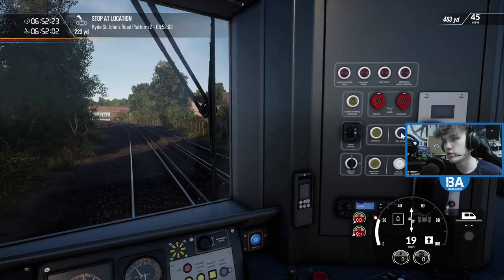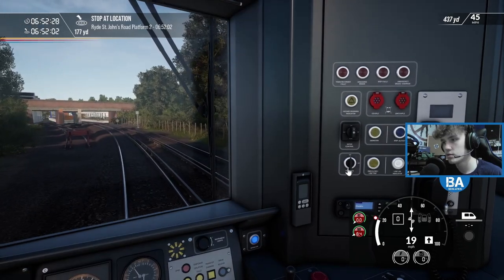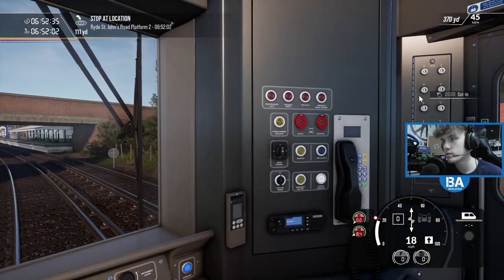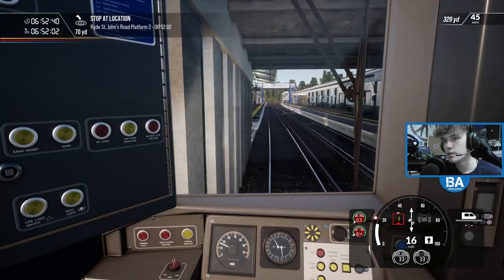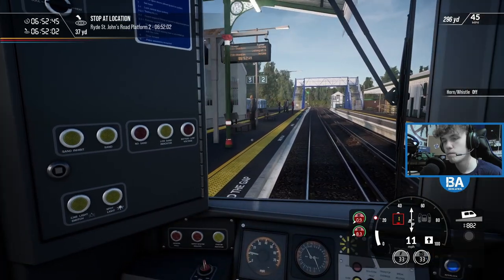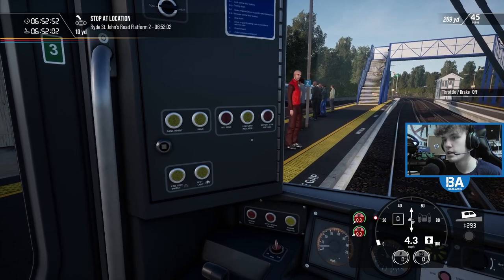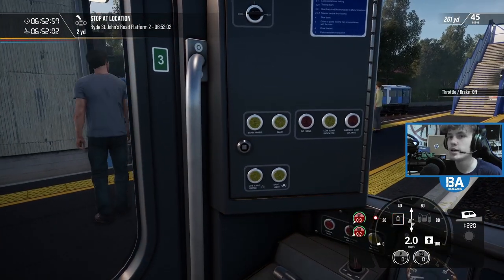Yeah, so most of the buttons you can use. You can't use the hazard warning indicator. But yeah, a fair bit you can use. Pretty much all the fuses you can use. This is Ryde St John's. Here we are. But no, I'm very impressed. I just don't see how people can complain about this DLC. I'm sure there's going to be something very minor.